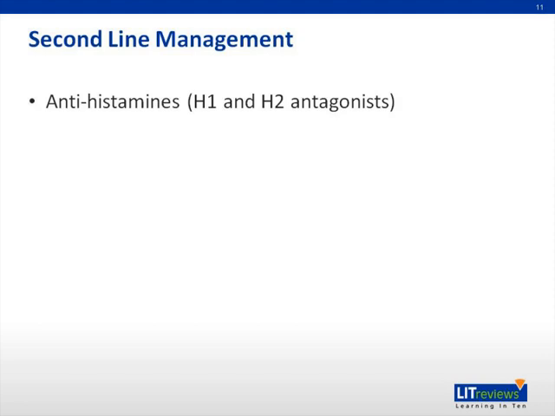Antihistamines include both H1 and H2 antagonists. They decrease symptoms of skin and mucosal involvement, but also have the potential side effects of hypotension, which may further worsen anaphylactic shock. Beta-2 agonists such as nebulized salbutamol may be given to patients with lower respiratory tract symptoms of wheezing and shortness of breath, despite epinephrine administration.